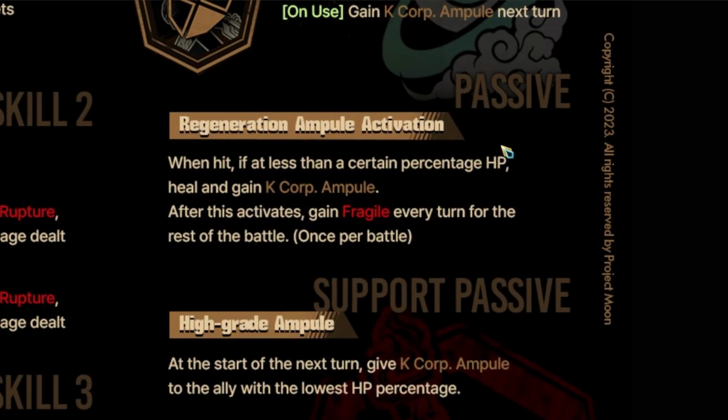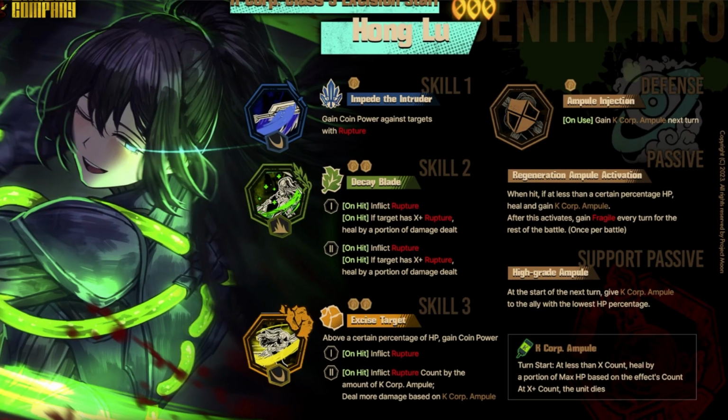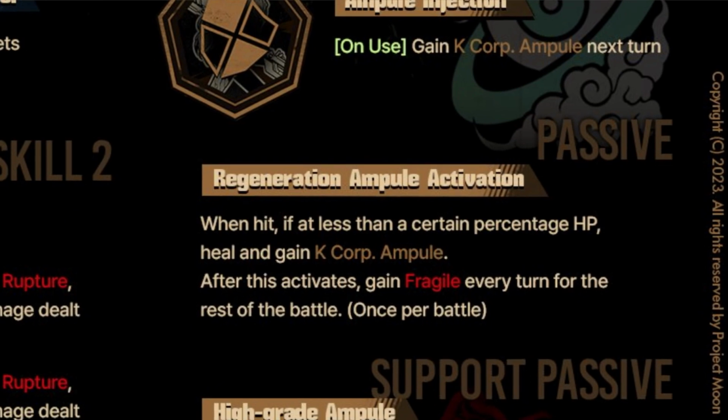So this is a once per battle passive, as you can see here. When hit, if at less than a certain percentage HP, and of course when this passive is active, heal and gain K-Corp ampule. After this activates, gain fragile every turn for the rest of the battle. And of course you can't trigger multiple times. So if he's low HP, if you've got enough to trigger the passive, it'll probably be like Gluttony owned or something. If I had to guess, like, if you've got 3 Gluttony owned, 4 Gluttony owned, something like that, then it'll trigger. Because it's got enough conditions as it is. I don't think it'll be too high of a price to pay.